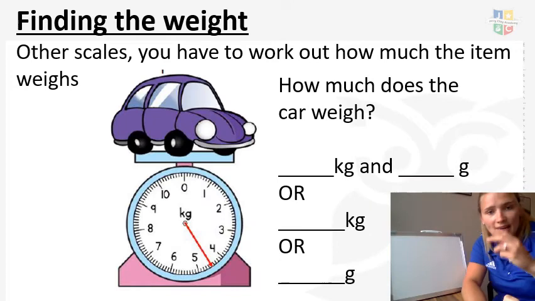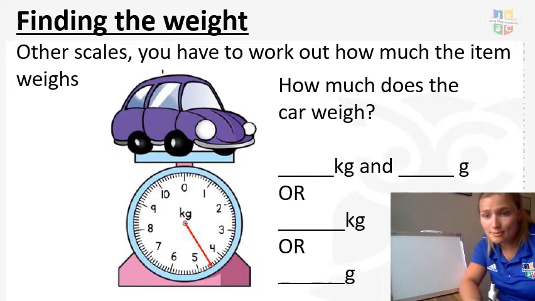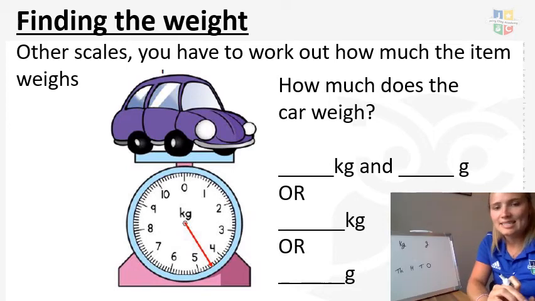So the next one is looking at the weight of a car. So have a go at doing this, finding it in kilograms and grams, in kilograms and in grams. If you can just do one of them, that's absolutely fine, but challenge yourself to do all 3 and then we'll have a look at the answer. Okay, let's have a look at the answer then. If you haven't yet, please do first.